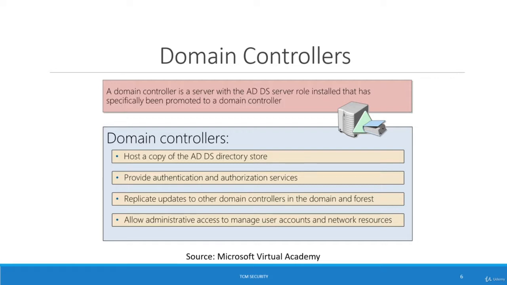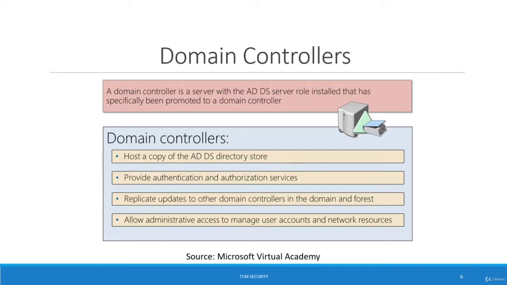And if we're in what's called a forest, or in a domain where we have a parent-child situation, which we're going to talk about in the logical side of things, it does replication, so that when you make an update to one item in one domain controller, it updates across the other domains. Now, we'll talk about that here in just a second.